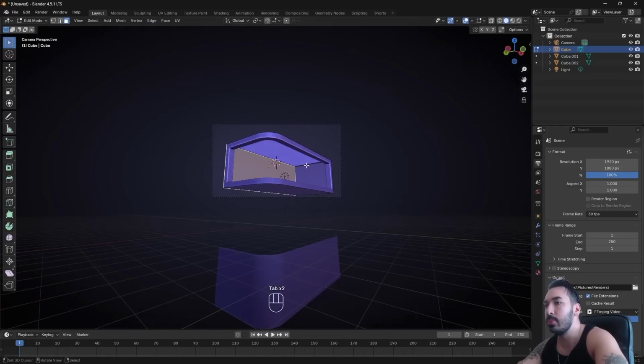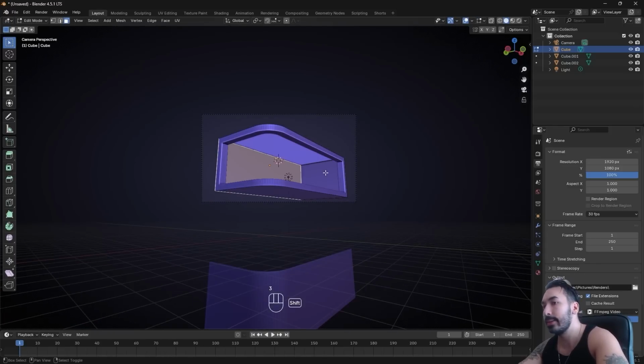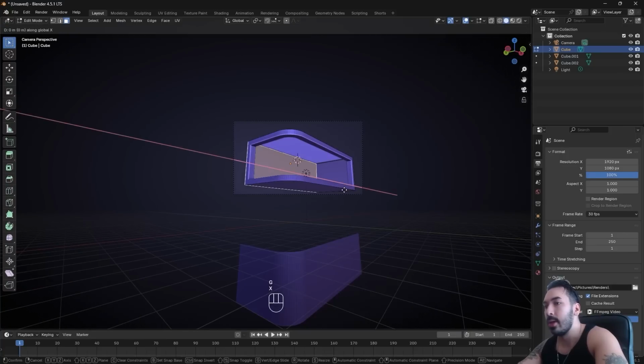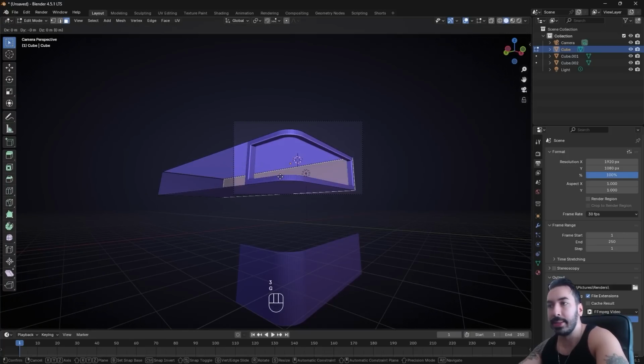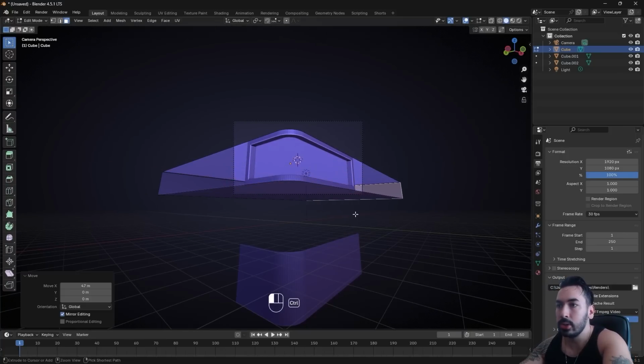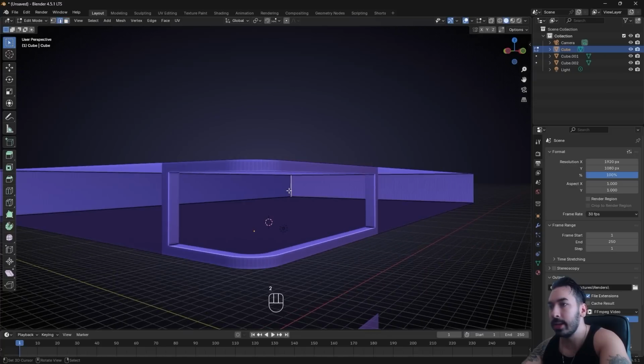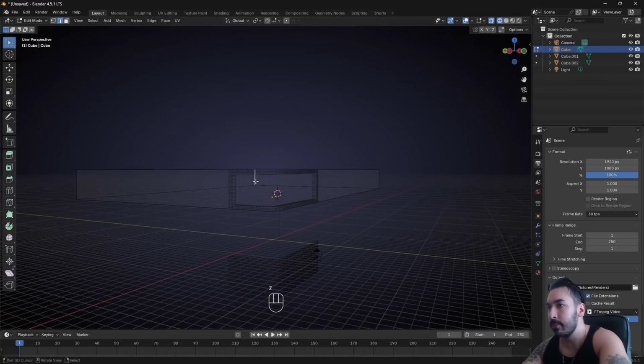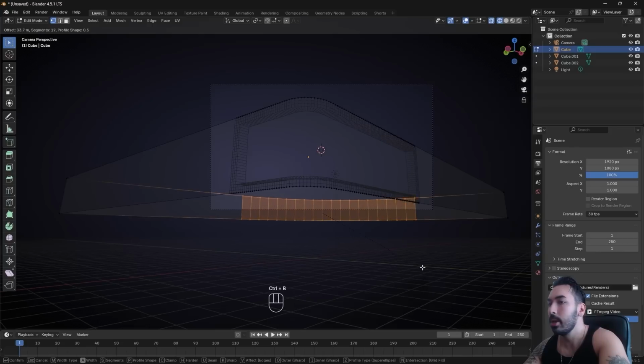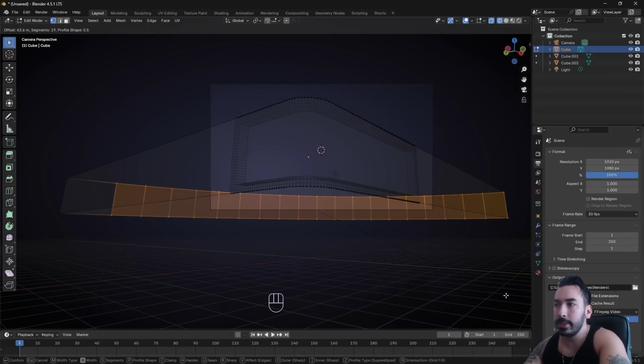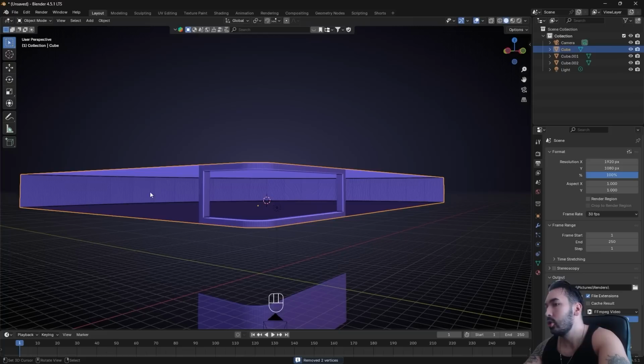Anyway, this room needs to be a lot bigger, so I want to make it so I can't see these walls here. So I'll take this face, I'll throw it way back like this. Then I'll take this face, I'll also throw it into the background until I can't see the wall. And then just for lighting and reflection purposes, I'm going to take this edge back here and I'm going to bevel that. You want to make sure that you still can see the wall when you make this bevel, so something like this will do. And it's just going to allow me to create a nice lighting gradient over there in the background.